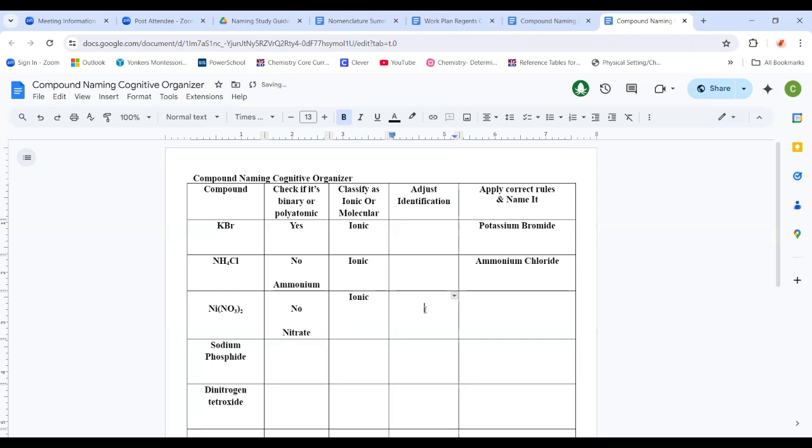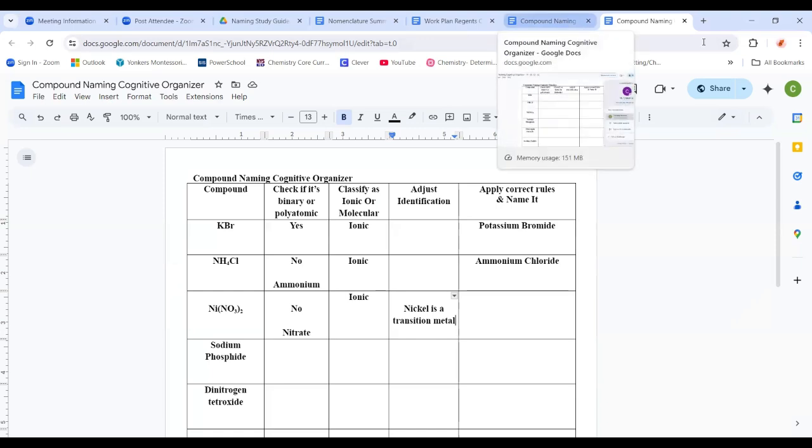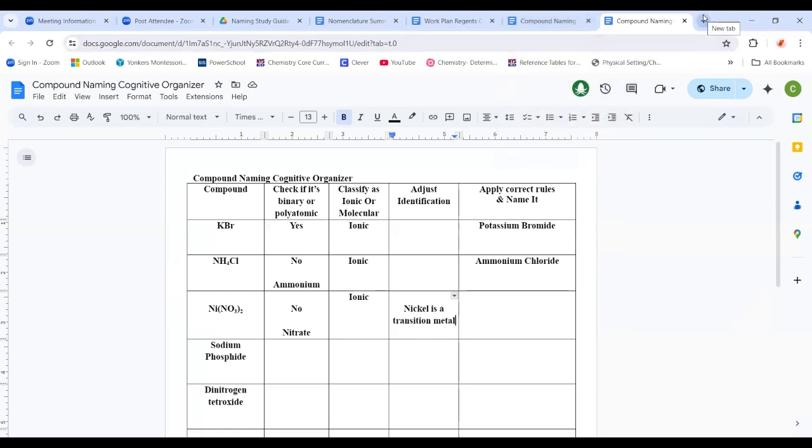Okay, now when I'm doing this identification, I'm going to have to point out to myself that nickel is a transition metal. The fact that it's a transition metal, it's in between groups 3 and 12. That means that this is going to require Roman numerals, which means I'm going to have to backwards engineer the charges to figure out what charge is on this nickel. Okay, so if you were using a periodic table with charges on it, that still doesn't really help you. And the reason why it doesn't really help you is because it isn't going to give you information about which of the 2 charges you're supposed to be using.